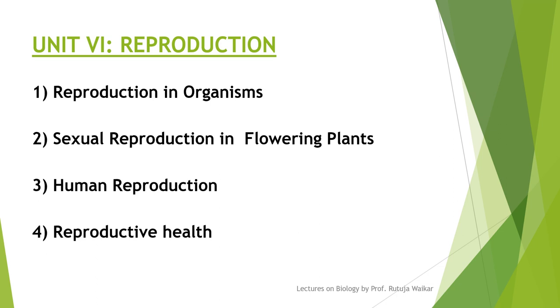Okay, the last, the fourth chapter of this unit, is Reproductive Health. In reproductive health, you have to study the need for reproductive health and the prevention of sexually transmitted diseases. Then birth control, what the methods are and why birth control is needed. Then there are several techniques like IVF, ZIFT, GIFT. That is all under reproductive health. This is the introduction to unit 6, Reproduction.